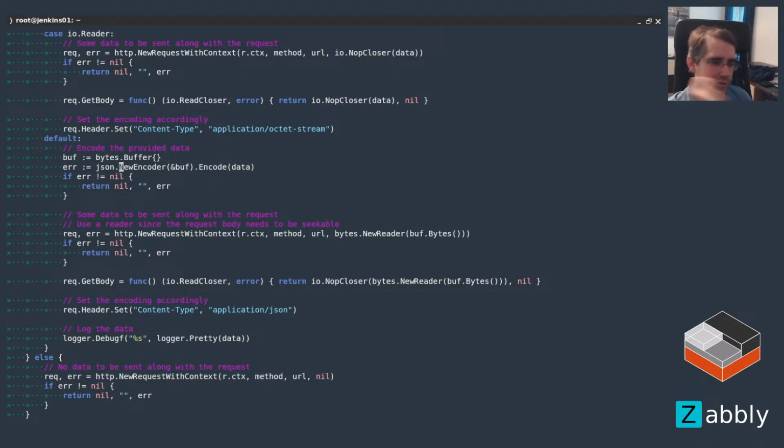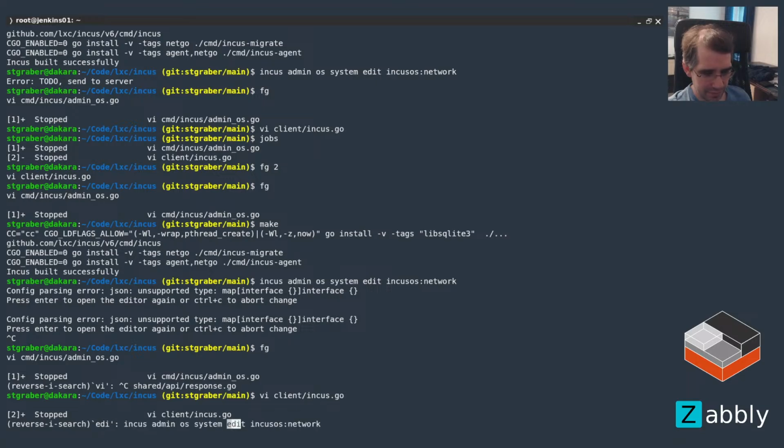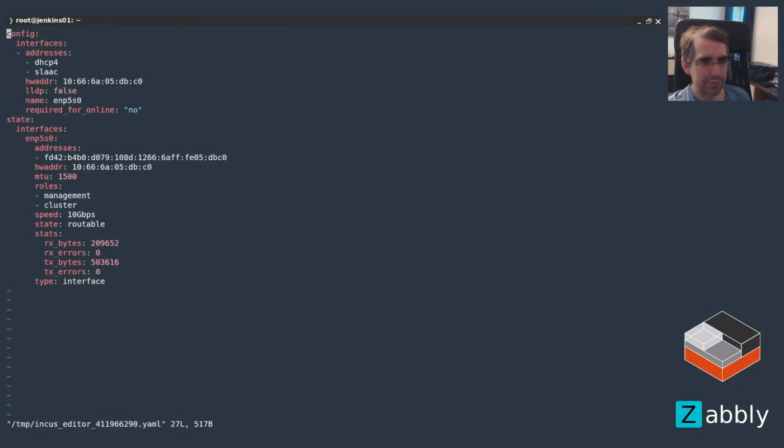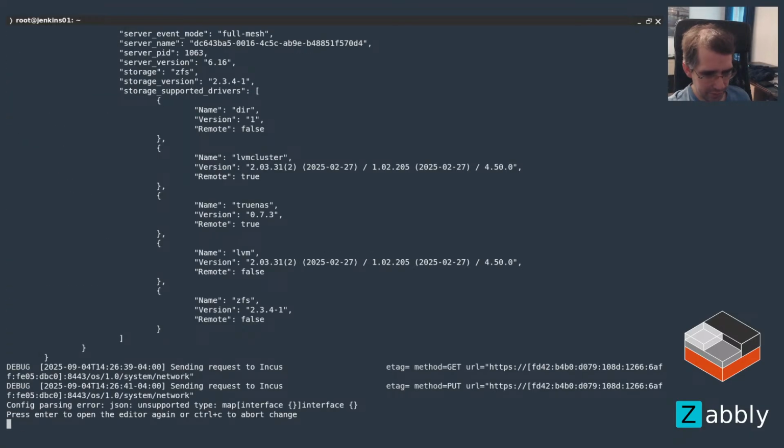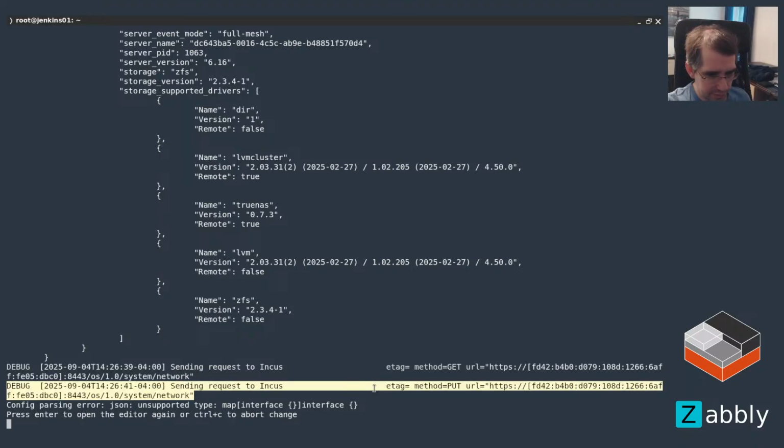I don't think we ever hit the network. Let's run it in debug mode, but I don't think we ever hit the network. No, actually we did. See, it's sending request to Incus. Put config passing error, JSON unsupported type.